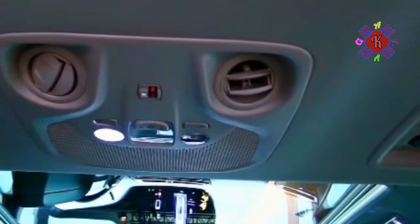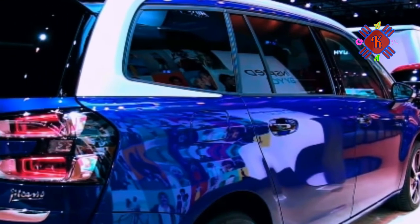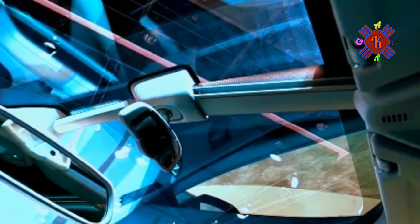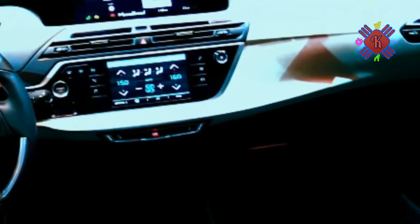Diesel engines include a 1.6 with either 98 bhp or 128 bhp. The lower-powered engine is a bit weak, but the 113 bhp version is easily up to the job of hauling 5 people and a bootful of baggage. There's also a 2.0-liter diesel, which is an even stronger performer, but it delivers its power in one big surge as the turbo kicks in, so you have to change gear fairly often to keep the engine in its sweet spot. Petrol options are a 1.2 with either 108 bhp or 128 bhp. The more powerful version is a flexible performer, but the diesels make far more financial sense.